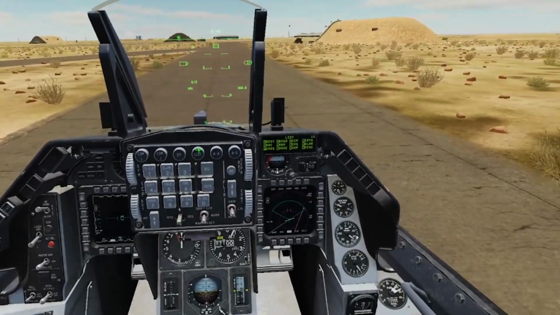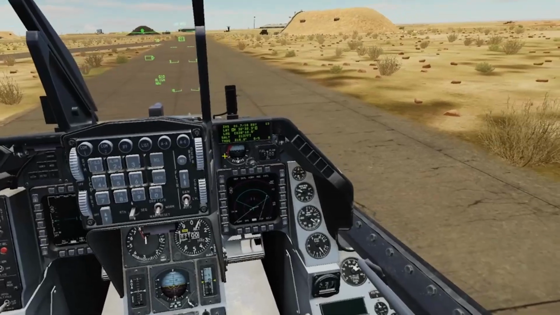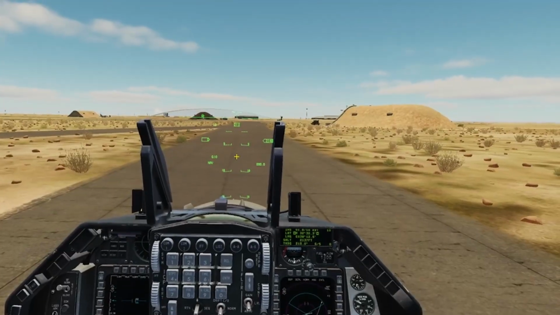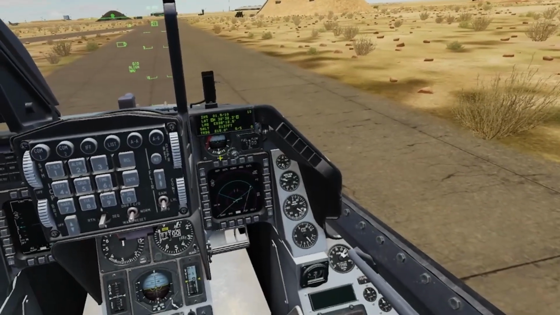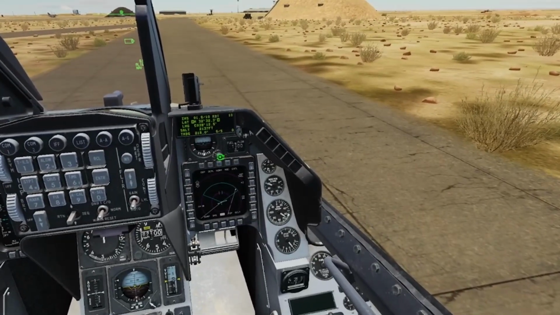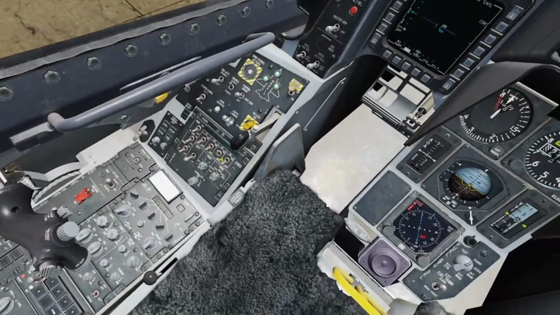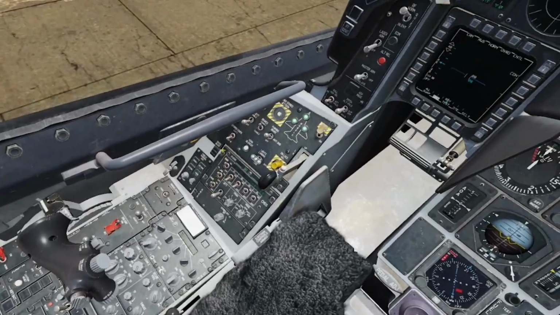Alright, so let's check my INS. Stored heading mode is done to 10. That is awesome. So it's ready. Let's finish getting up and then I will switch it to nav mode. Stand by. Turn on chaff and flares. These switches don't do nothing, but I put them on anyway.